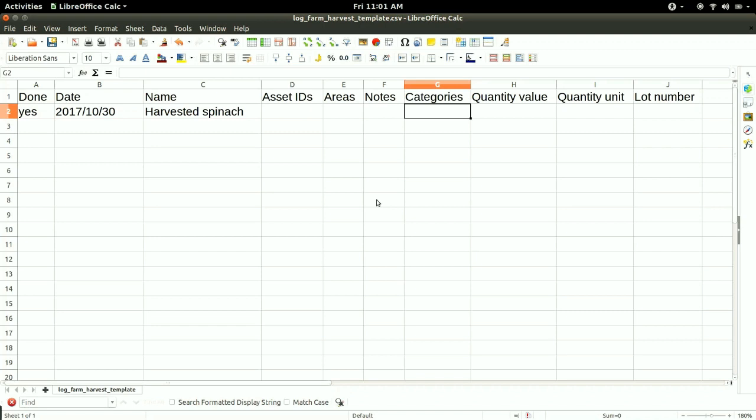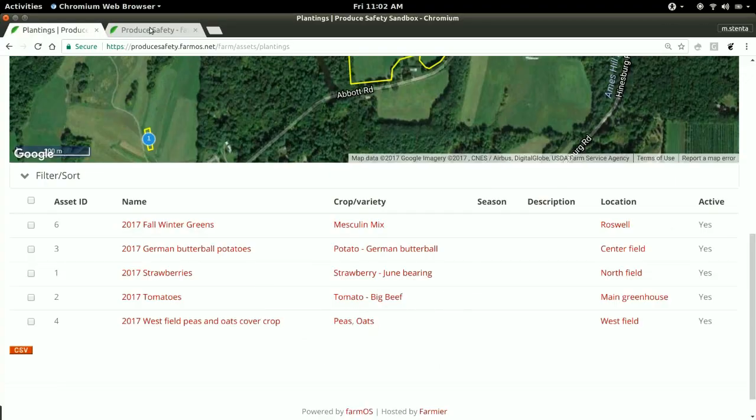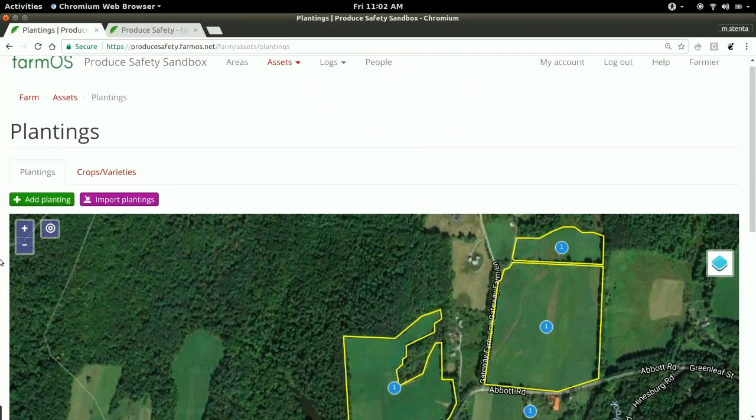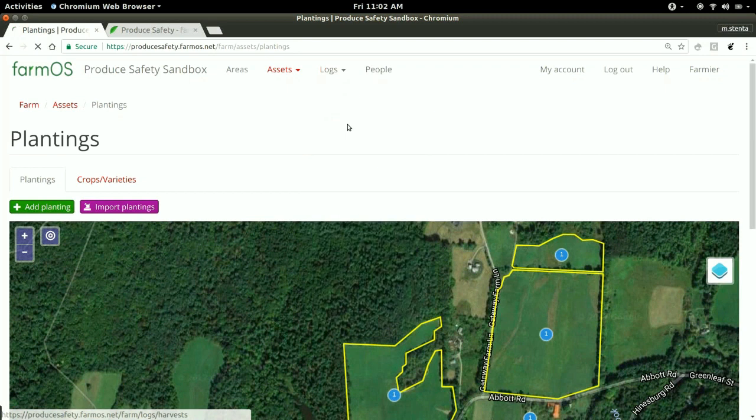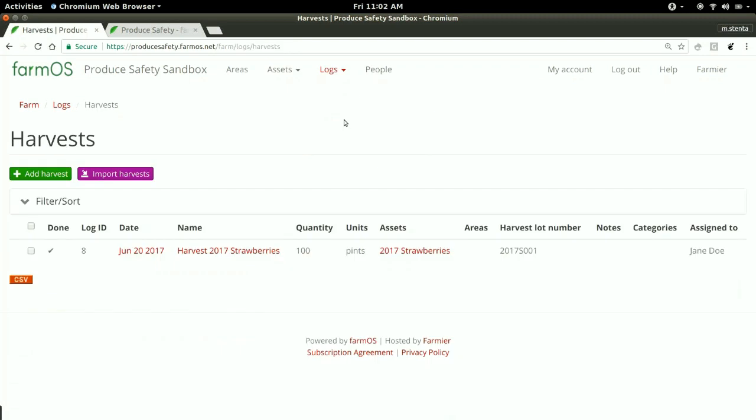So I think there's a lot of potential for developing workflows around FarmOS, and I'm looking forward to putting together some recommendations as we work with more farms to define what are some good operating procedures, and what are things that work for some. Great. And so one example of that is we've been talking about auto-generating lot numbers as a potential additional feature. So that's great. So can you actually walk through an import?